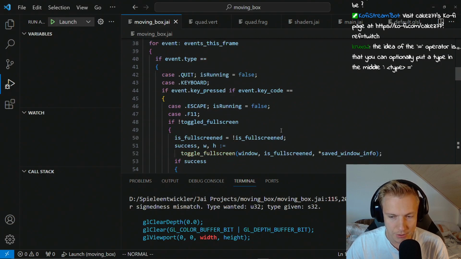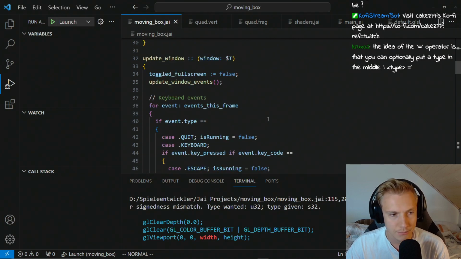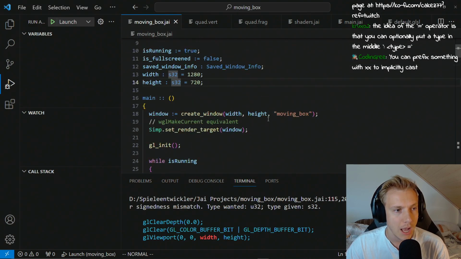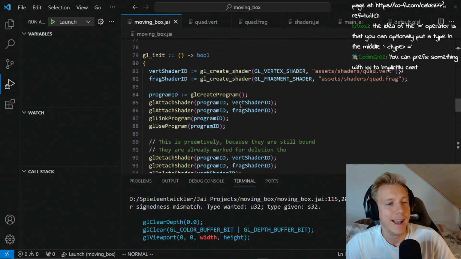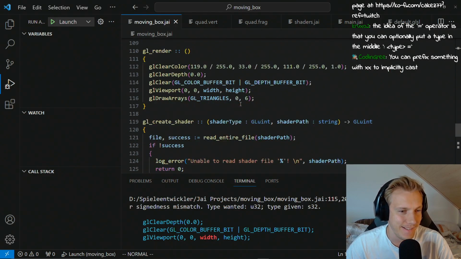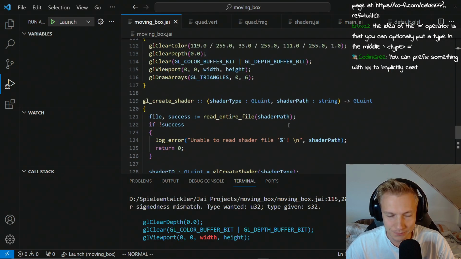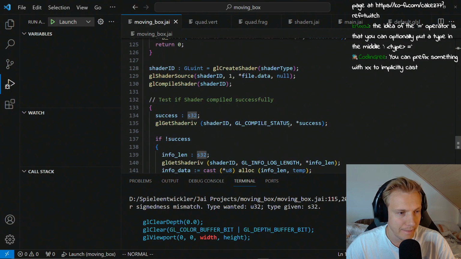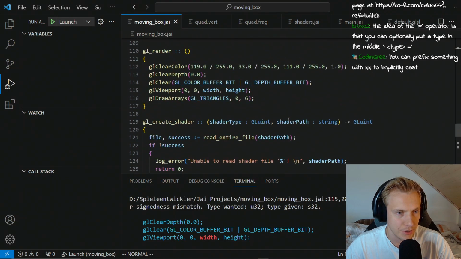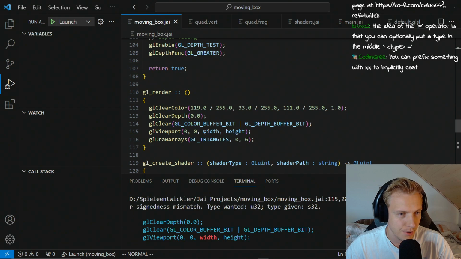Can I cast this? The idea of the operator is that you can optionally put a type in the middle. I see now. Okay, that's cool. You can prefix something with XX to implicitly cast. Okay, cool. So how do I do that then?